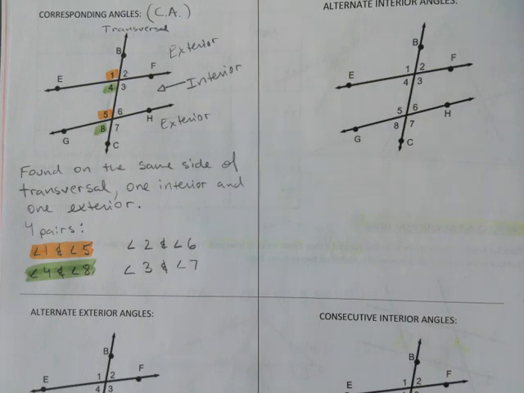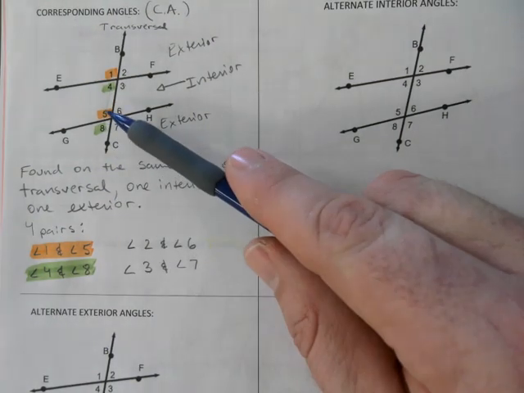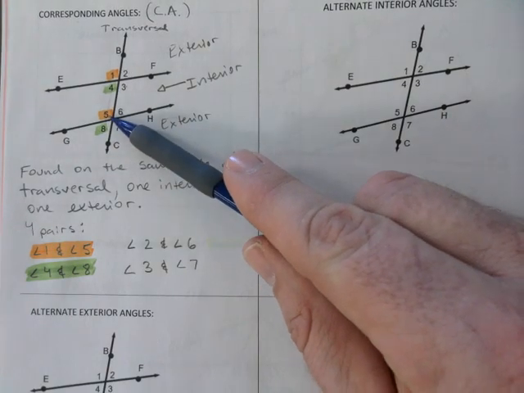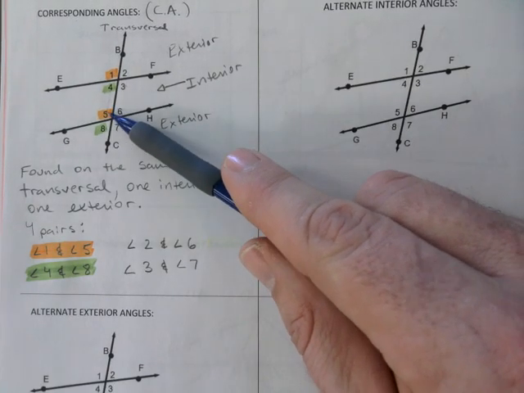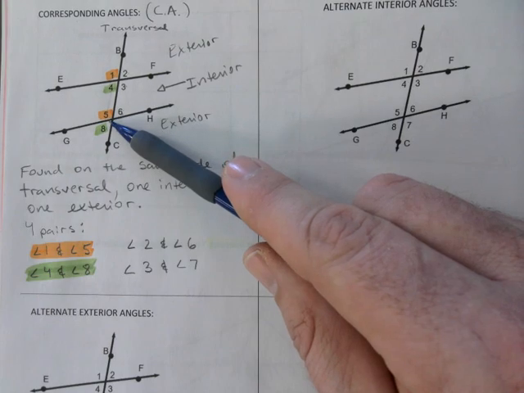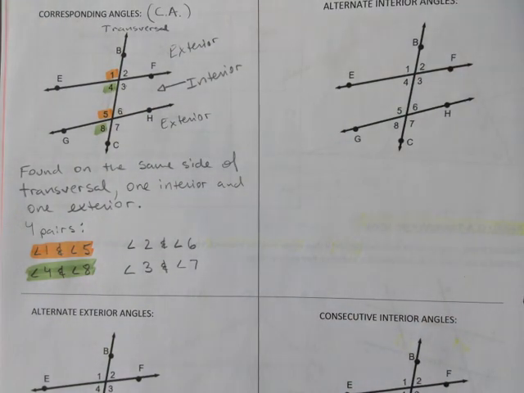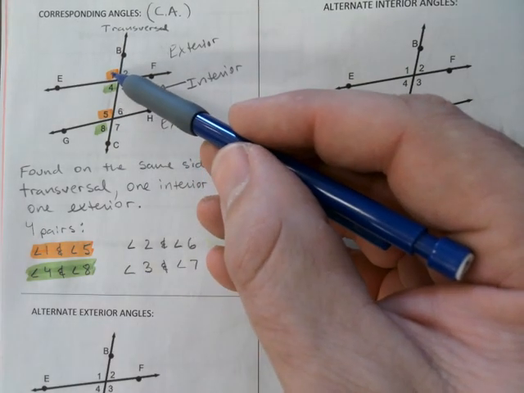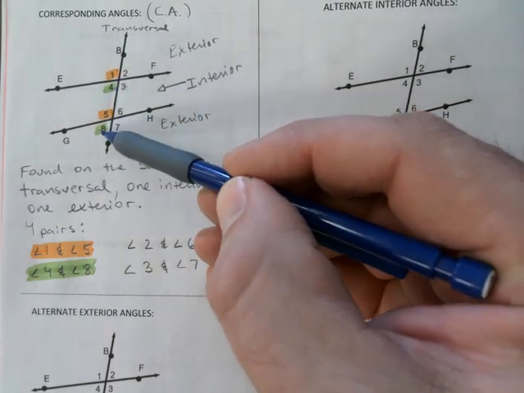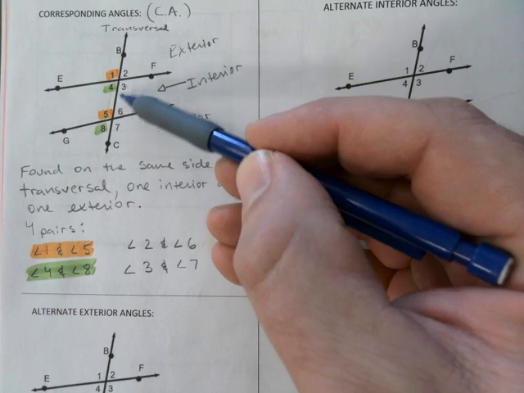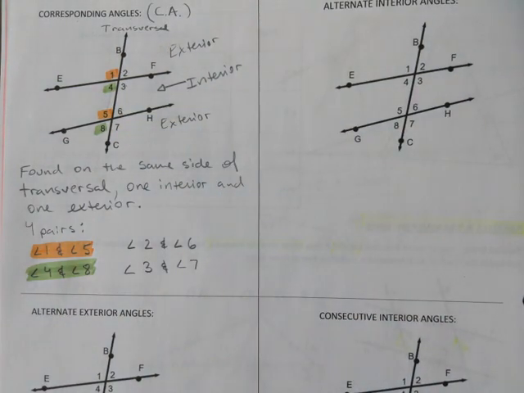Can I say this? Some students would argue, well, what about 5 and 8, Mr. Dirksen, because one is inside, one is outside? No, they cannot be touching, right? They're not adjacent. So just remember the pattern: 1, 5, 4, 8, right? 2, 6, 3, 7. Okay, let's keep going.